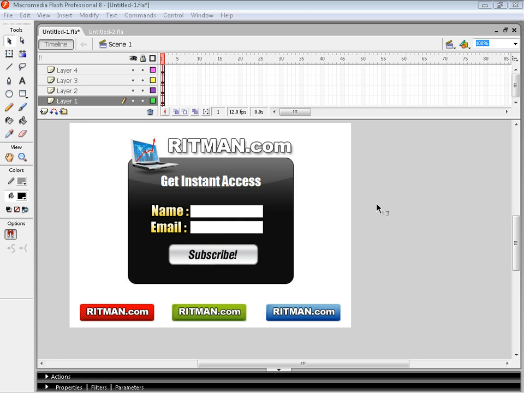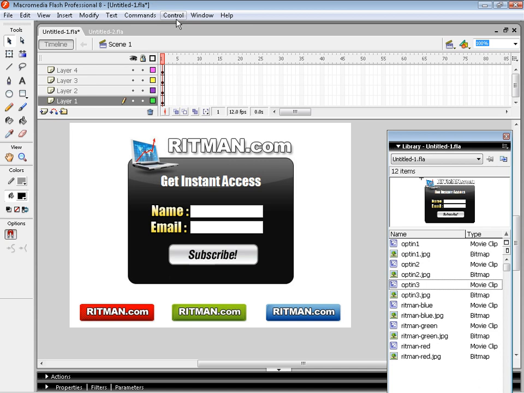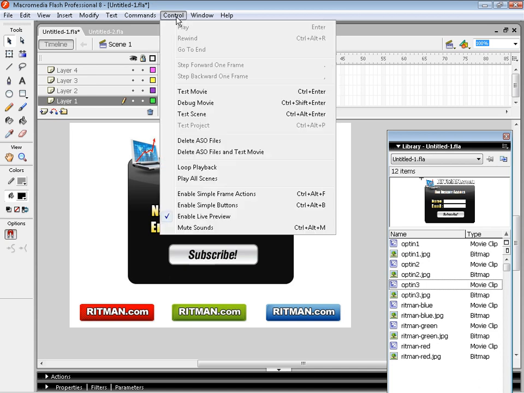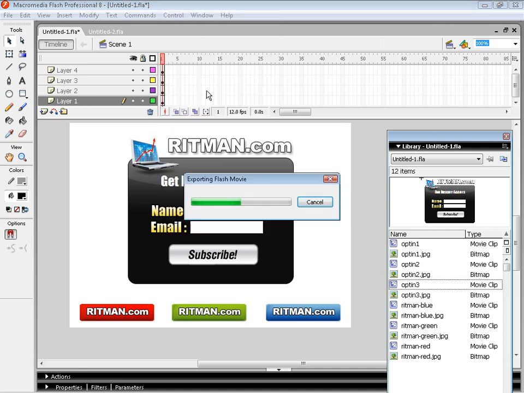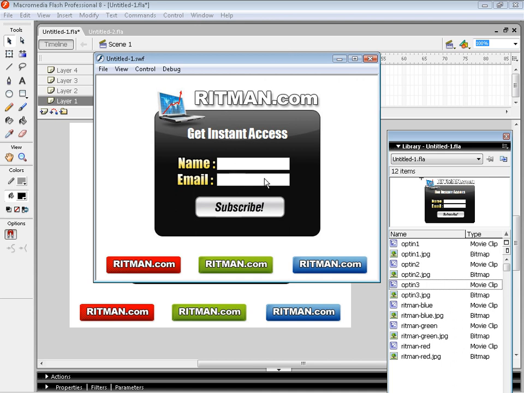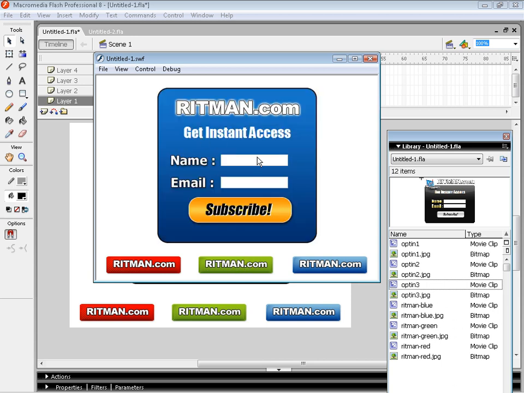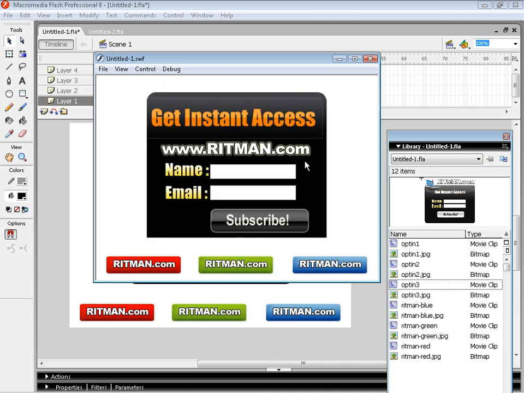So let's get started. First, I'll go through a demo of the completed project. So I click on my Flash file, I go to Control, Test Movie, and there you have it. Alright, the first button is the default image, so if you click and nothing happens, you click the second button. It shows the other movie clip. Click the third button, it goes to the other movie clip.